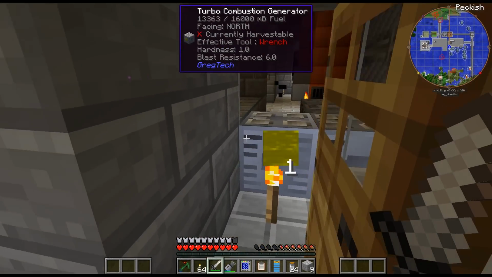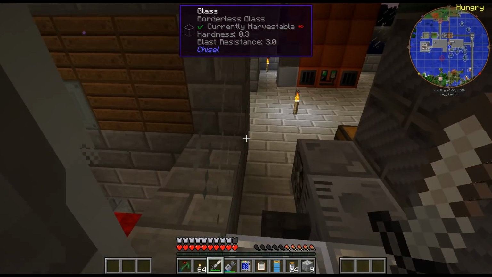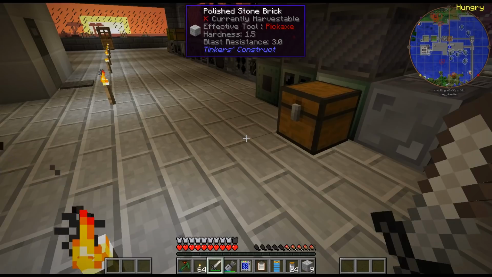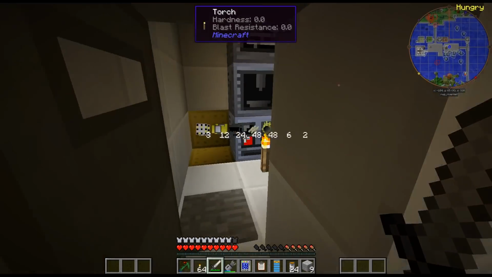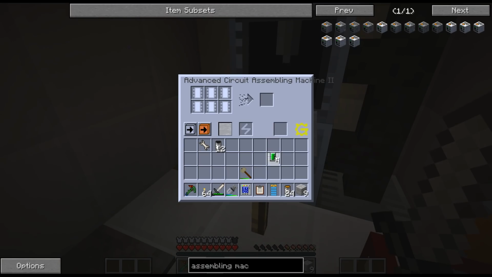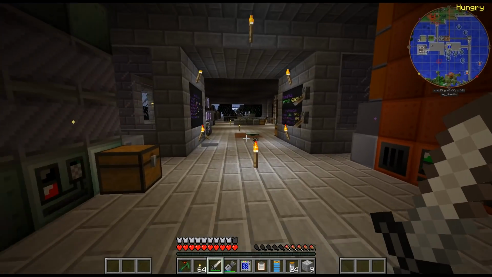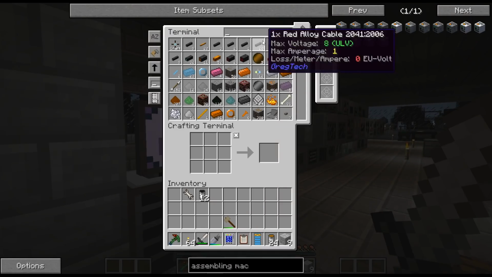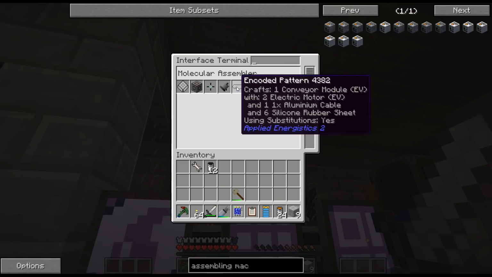But once I get the chemical reactor, actually, no, the distillery is the gate there, so I would have to upgrade the distillery.